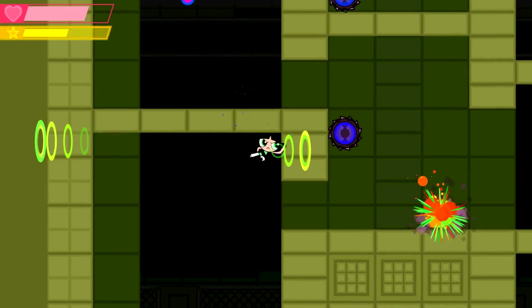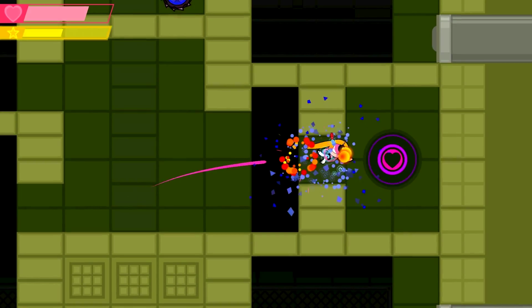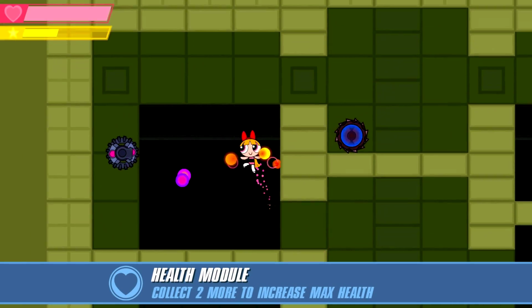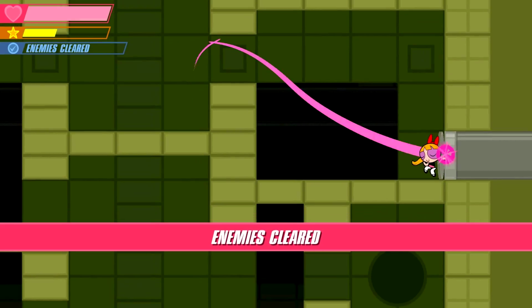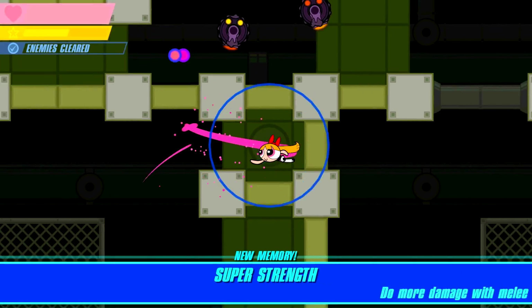Come on. Charge attack so strong. Blossom always stronger. Blossom with charge attack. Indestructible. Man, they might as well have just called this game Blossom and the rest, because she is just so good.